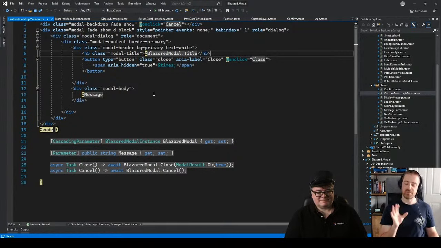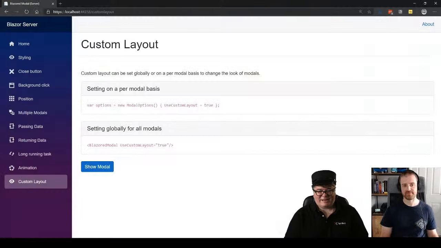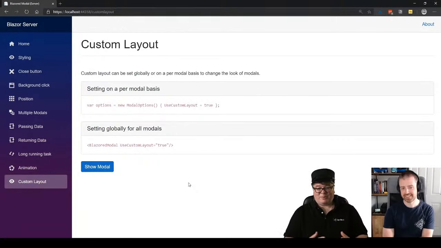So if all of the other customizing stuff we gave you wasn't enough, you can fall back to this and literally have complete fine-grained control. Man, I can't think of one use case that you haven't covered that I would want to use a dialogue for, a modal dialogue. So Chris, I'd like to thank you again for making this in the first place, for making it available for free, and giving your time to our viewers today so that we can take full advantage of this. Thank you very much.